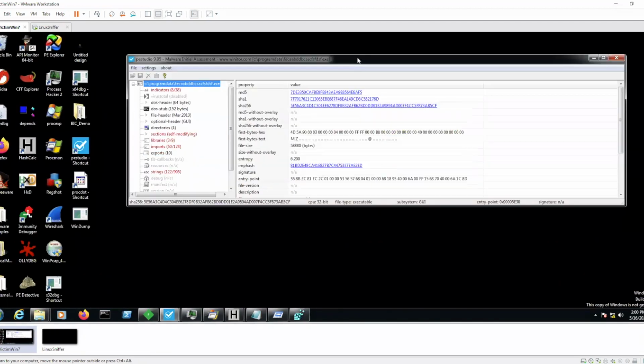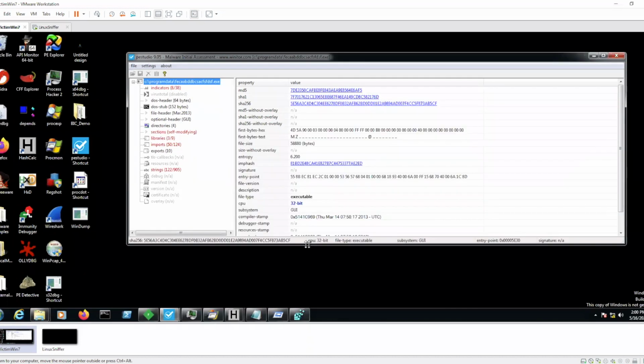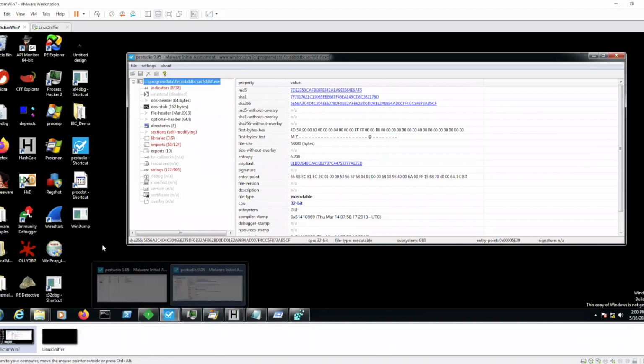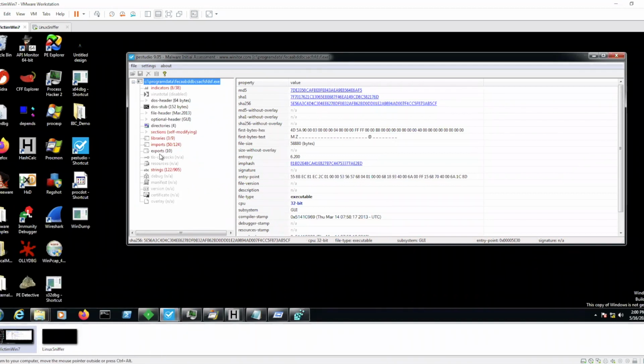And so that's pretty much what static and dynamic properties analysis is. We're taking the time to view the basic properties, whether it be the strings, imports, or the different hashes. We want to verify that it is in fact an executable, and we want to run it with our monitoring tools, which we have observed.